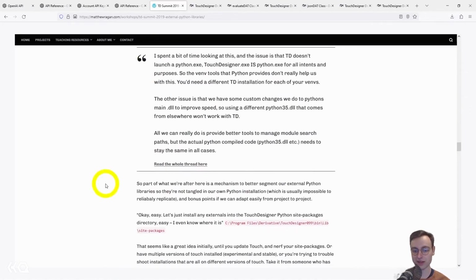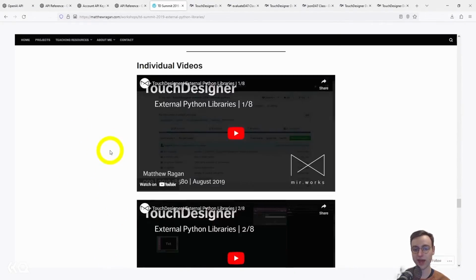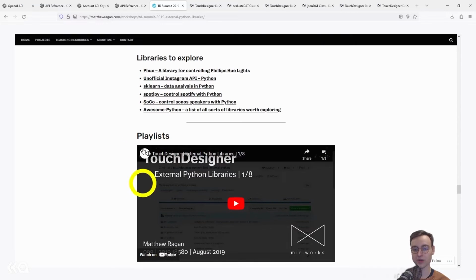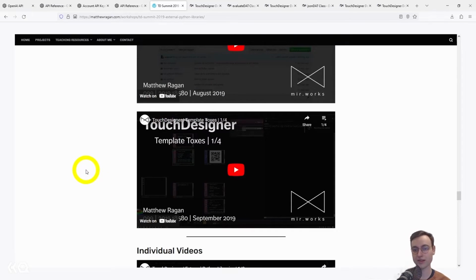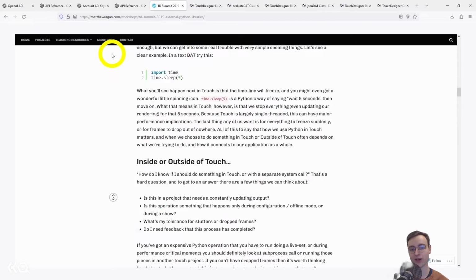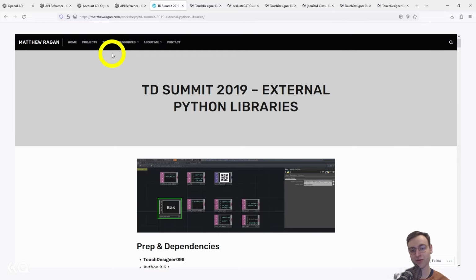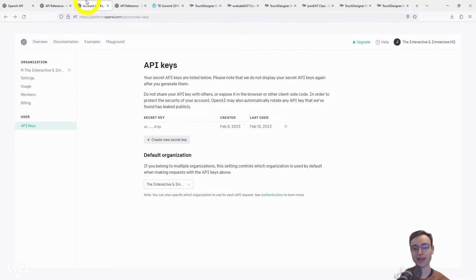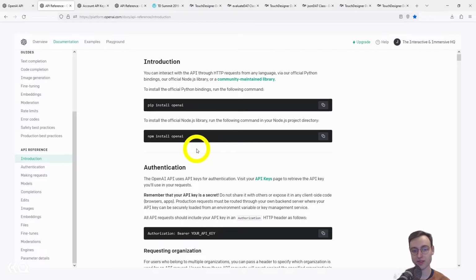And besides all of the great in-depth text, we also have a ton of videos that cover the same content in probably even more depth. So go ahead and take a moment to get the account created and go through this content and get your external Python environment set up. Once you have done that, you can come back and use this pip install command within that either terminal or command prompt window to make sure that that library is installed.